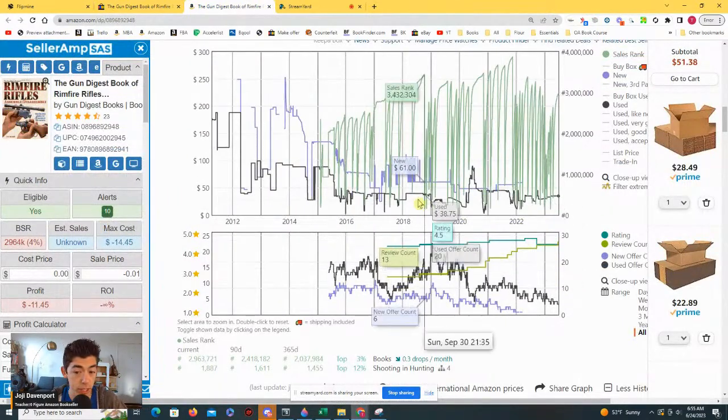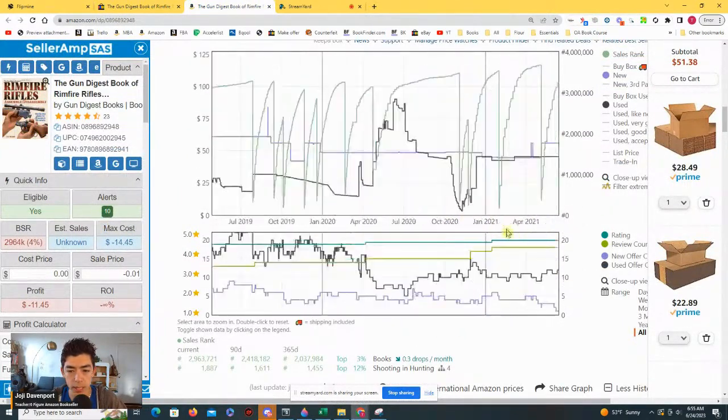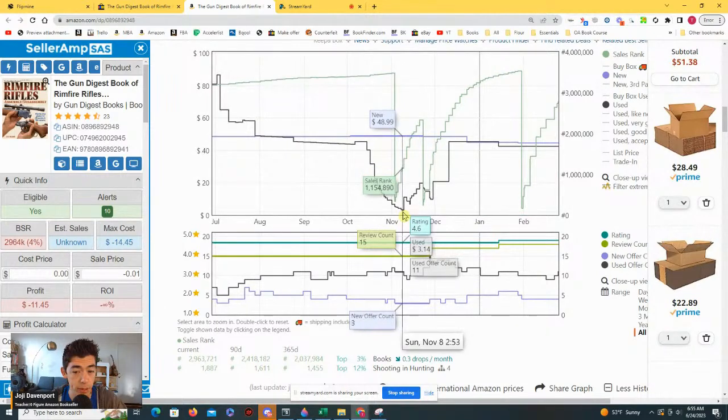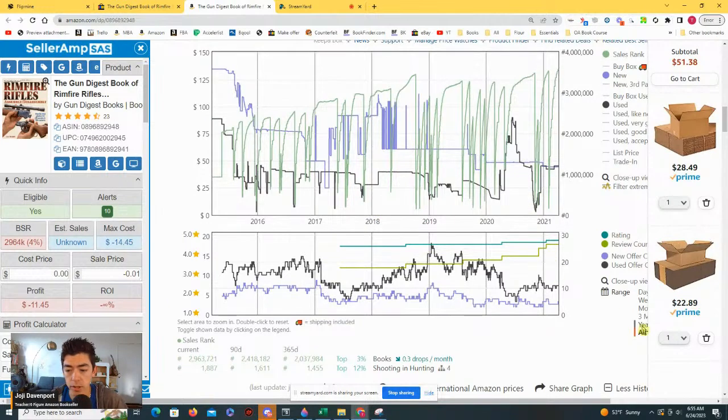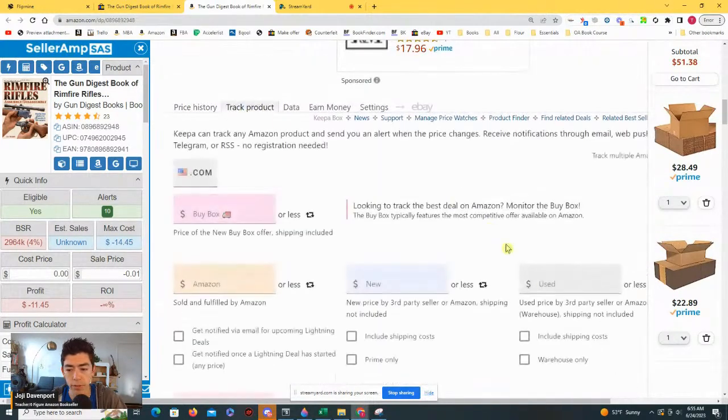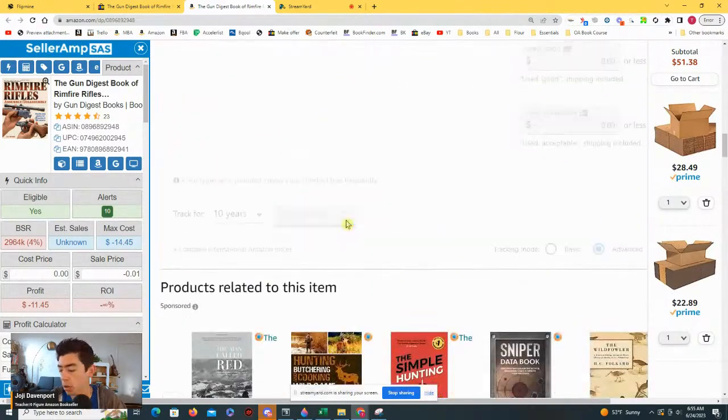So this person over on eBay has listed it right about what it's worth. So I'm wondering if they're using Keepa. They could be. But again, look at this. Back in 2020, this book eroded all the way down to about $3. And in the grand scheme of the history of this book, that would have been a great deal. So this is a book that I'll track for. If this ever gets to $8 or less with shipping included, then I'll likely pick up a copy.